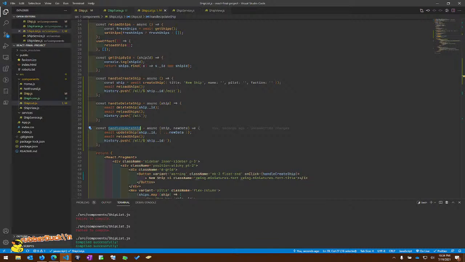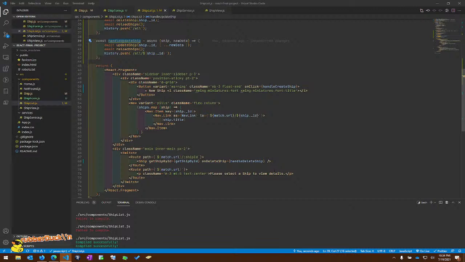And so now, just like the handle delete, we need to pass that down. So we need to pass it down: on update ship equals handle update ship. So then we need to go to our ship.